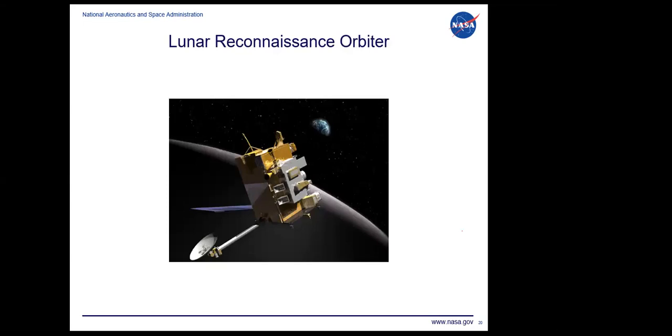Another mission I've worked on that's still orbiting the moon and still in operation is the Lunar Reconnaissance Orbiter. This one I basically was involved in buying the tube, which was a downscaled version of one we had developed for missions probably to Jupiter, under very high propellant constraints. That was going to be a 32 gigahertz, 250 watt tube. The Lunar Reconnaissance Orbiter needed a 26 gigahertz tube at 40 watts. So we developed it largely in parallel with the 32 gigahertz, 35 watt tube being developed for Kepler.